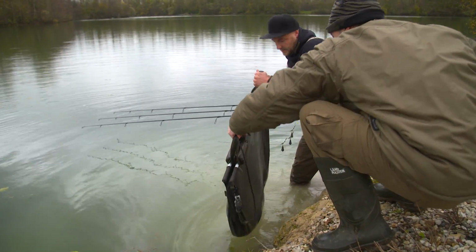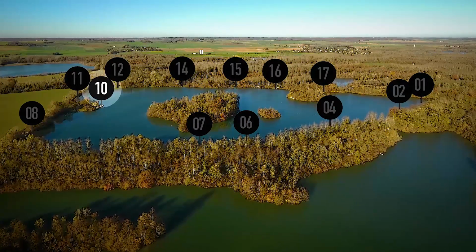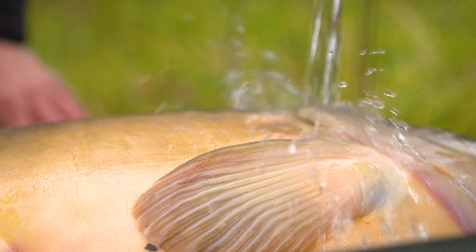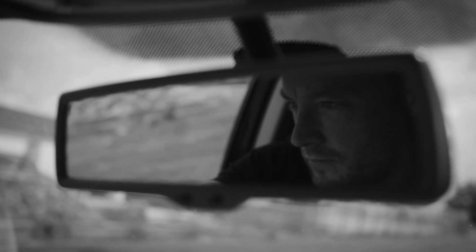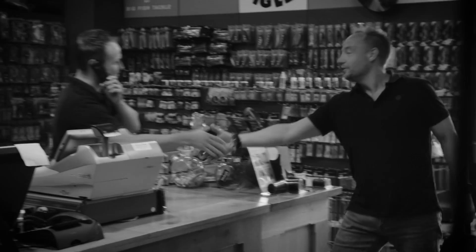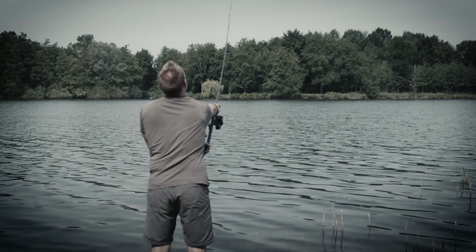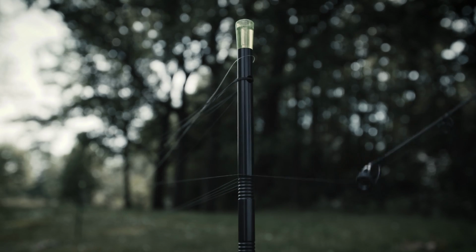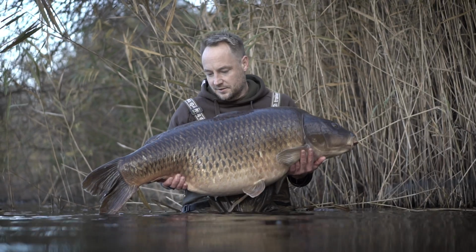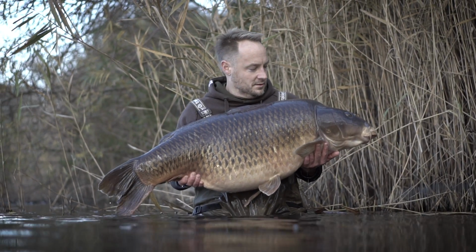Iron, or RJ as we know him, has been back out in the boat and re-echoed his swim after his original spots near the island snags didn't produce, and his efforts have been rewarded with a lovely clean mirror on his first night out in deeper water. RJ visits tackle shops in the north of Holland, which is the area of Europe most like the UK, with high concentrations of anglers, loads of shops in close proximity and some really awesome fishing. RJ targets the biggest fish in his area, usually on highly pressured waters, which has honed his skills superbly.